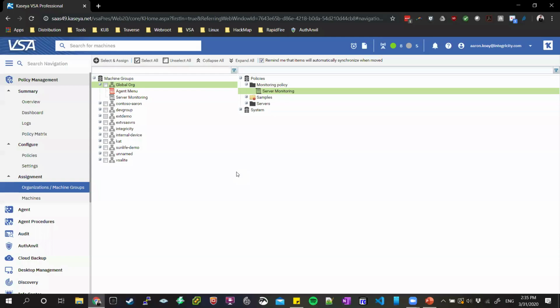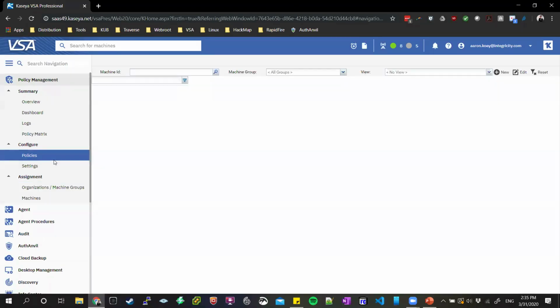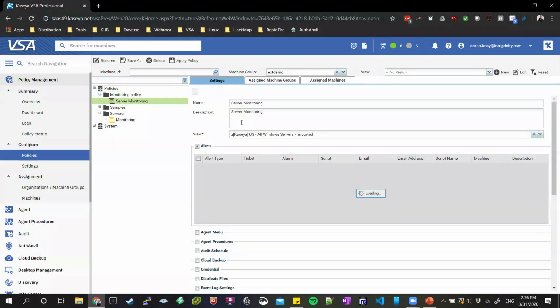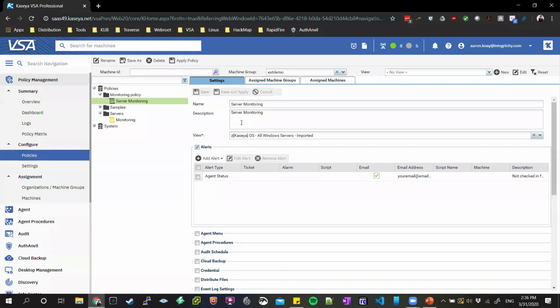So what happened right now after this is that the policy has been applied throughout the entire Kaseya VSA. When you install an agent that is Windows Server, it will automatically assign the monitoring core, which is the alert monitoring. So you do not need to manually assign it one by one. Kaseya will help you do the job by itself.